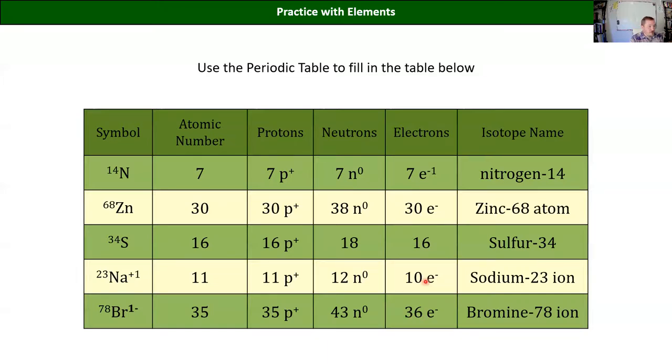And my strategy as a student when taking tests was always to make sure that I got 100% of the easy points, right? I might spend more time studying the hard stuff, but you have to study the easy stuff enough that you don't screw it up on the test, right? Don't leave the easy money on the table. Make sure that you get your easy points. And this should be in that category by the end of the week, right? A little bit of practice, a little bit of remembering, protons are positive, electrons are negative, and you should be good to go. That's what this week's lab and homework is all about, is getting this down back.